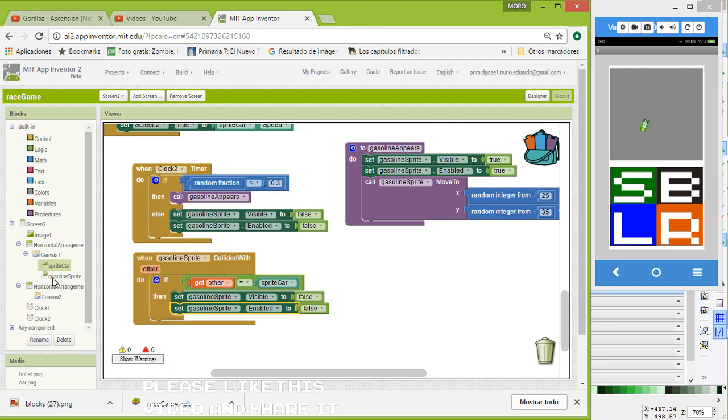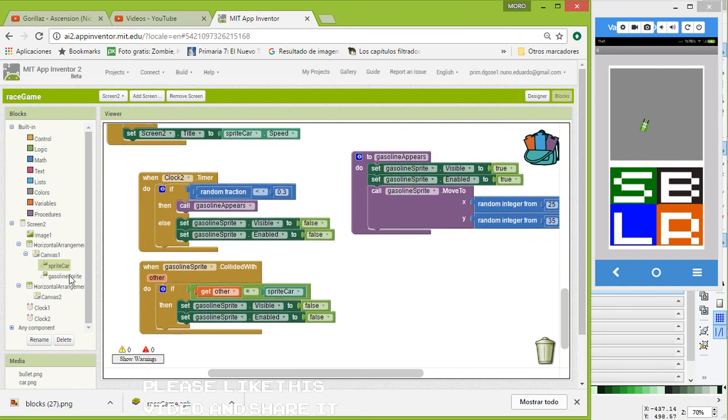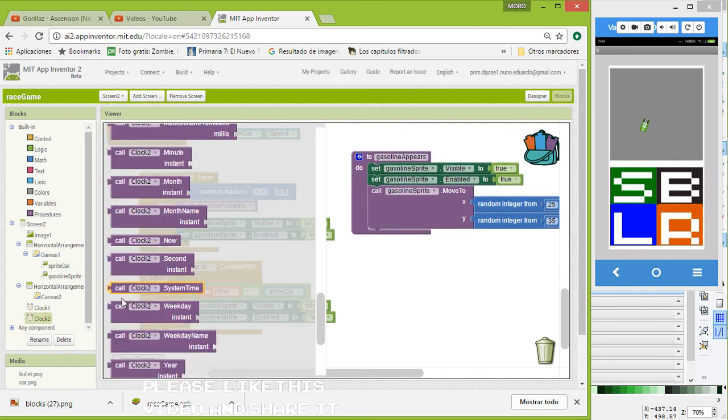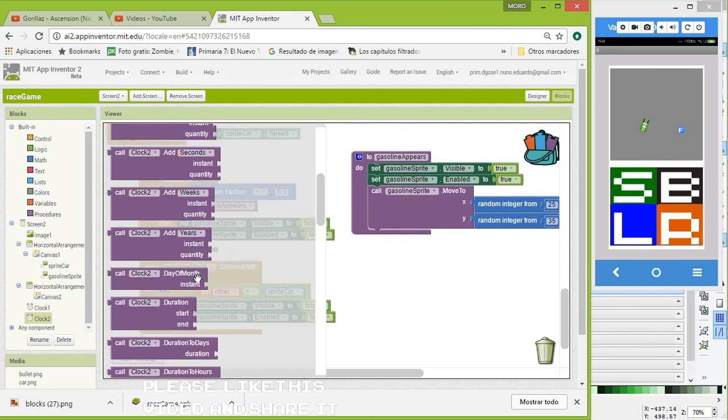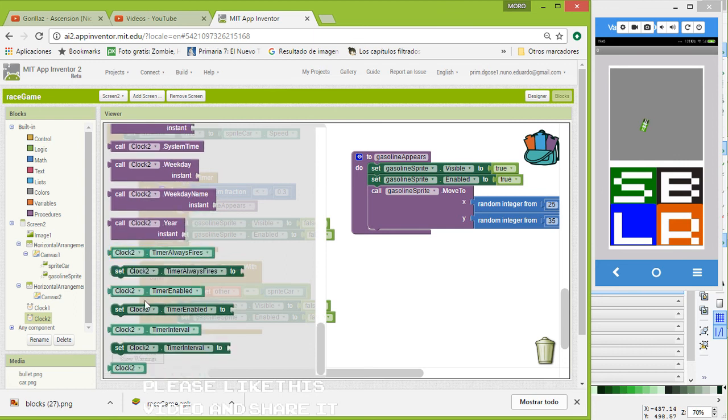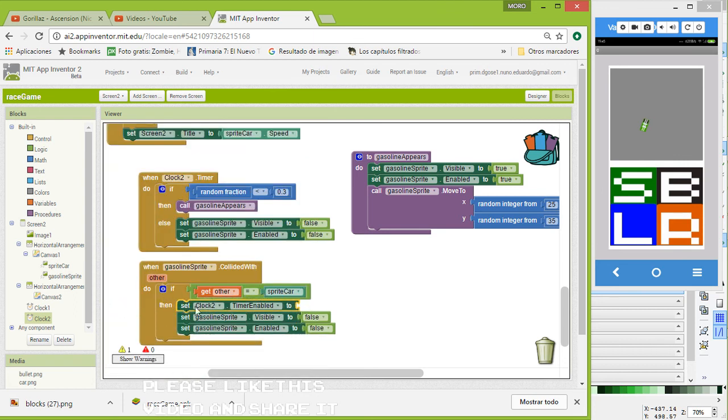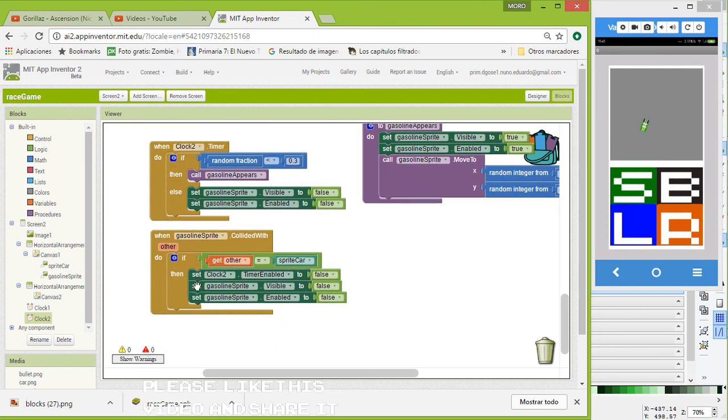We also want to disable the clock just for a moment. We are going to disable the clock first and set it to false, and then after we make this thing disappear, we are going to enable the clock again. So now let's try it.